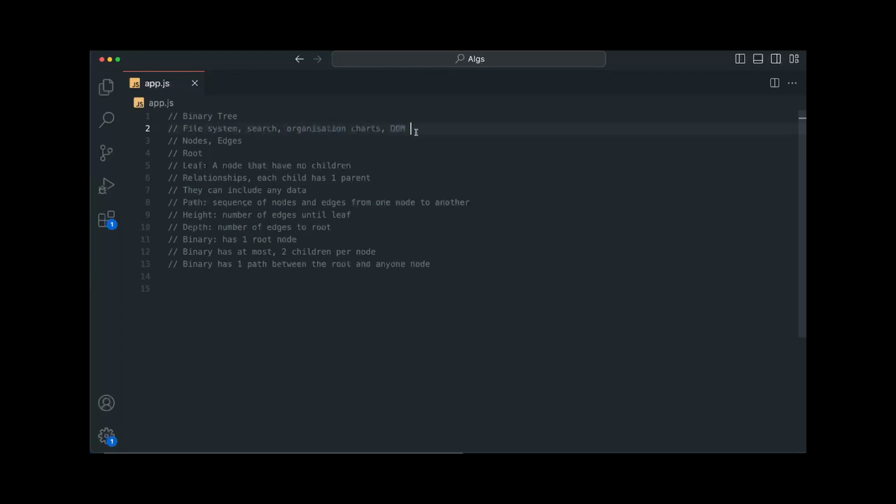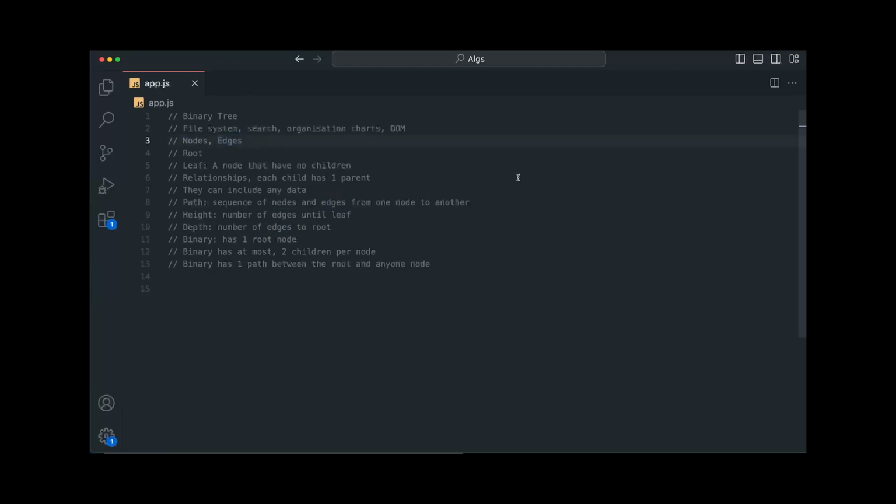So if you are a JavaScript user, you know the relationship between JavaScript and HTML is something called the document object model, which is a tree. And if you learn how to make a binary tree, you'll have an easier time making other types of trees, and that will just make you a better programmer. Now, what is a tree? A tree consists of nodes and edges.